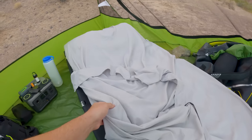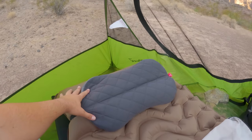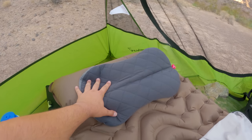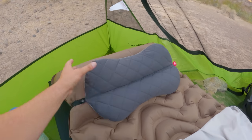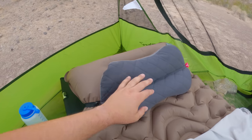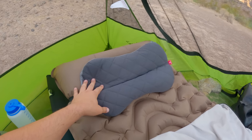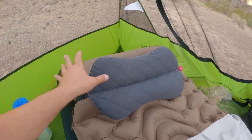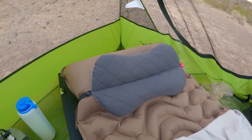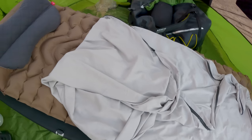Super duper comfy. And then down here, the nice thing is that it has like a little pouch, so you can fold it up and over your camping pillows, and then that way things don't move around. This again, another Amazon find, camping pillow. It looks very soft. It looks like it's deflated. It's not. Because this pad has a built-in pillow, I just use this as like just a little bit of extra plushiness. And this material is really nice as well. The other nice thing about it is it has a strap that goes around your sleeping pad, so it doesn't move around and fall off the end in the night. So overall, as a sleep system, this is very, very comfortable considering how small it packs up.